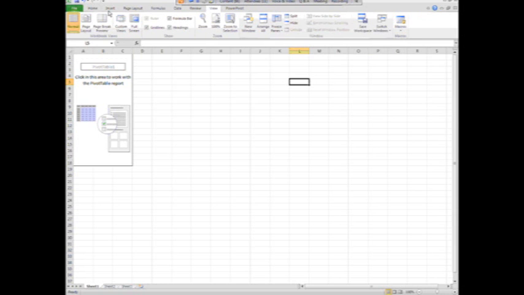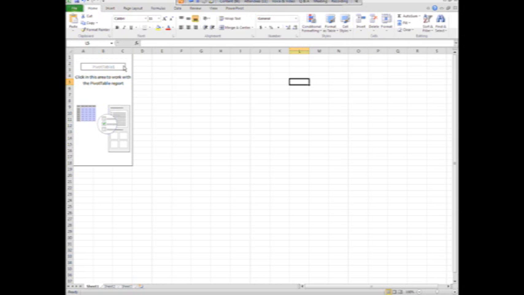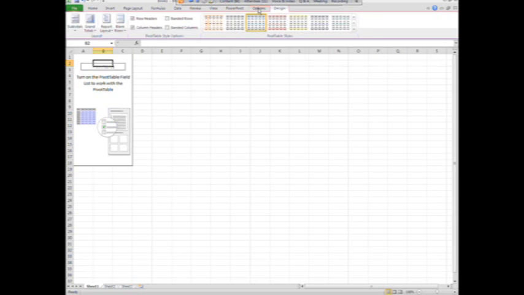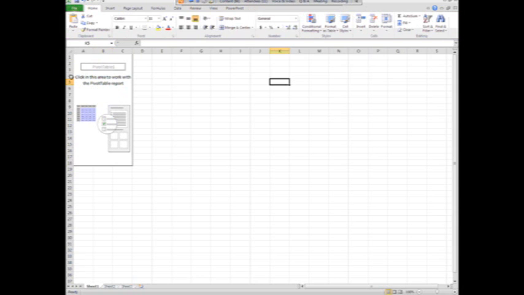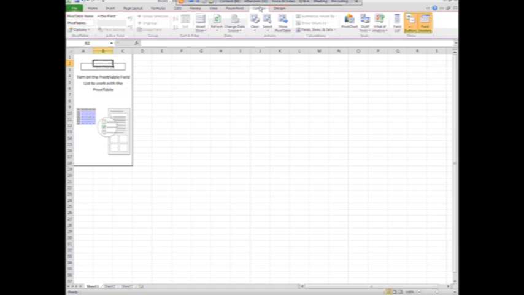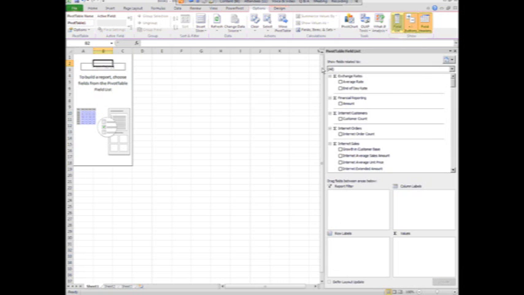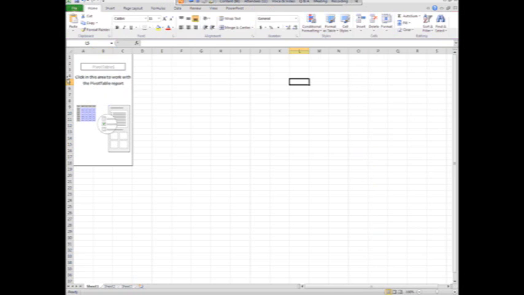Oh, okay. If you lose the pivot table field list because you closed it, what you can do to get it back is, first of all, click in the pivot table itself. That will display two additional drop downs over the right-hand side, and one of them is options. So again, if you close that pivot table field list, click back in the pivot table, and then click on options at the top, and there's an icon in the toolbar for field list. We can click that to bring it back. So if you accidentally close the pivot table field list, click back in the pivot table, go up to the options drop down and click the field list over on the right, and you've got it back.